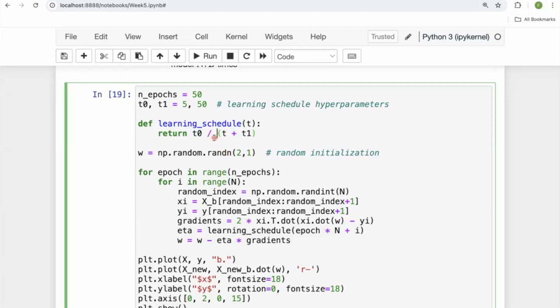So in this case, it becomes less sensitive to the choices of T0 and T1 because the learning rate will eventually get smaller and smaller. And so even if for some reason we start from a value that is too large, there is a system here to make sure that the learning rate gets smaller as we progress.